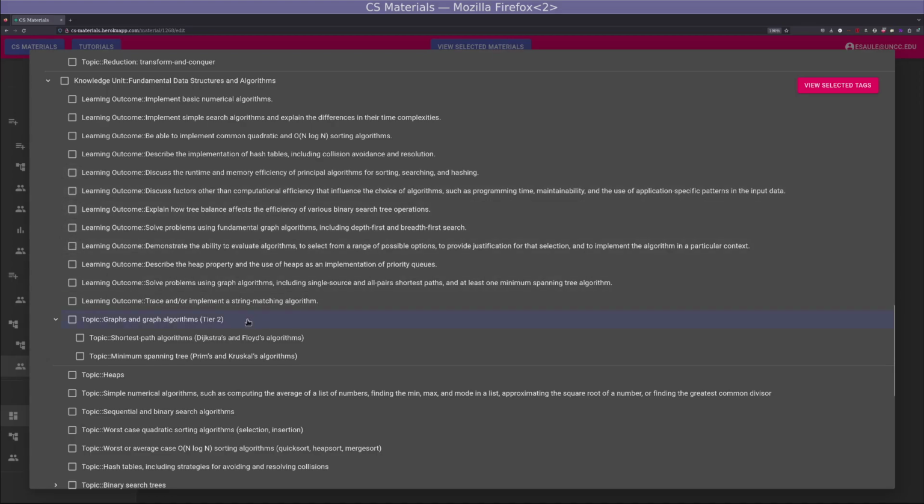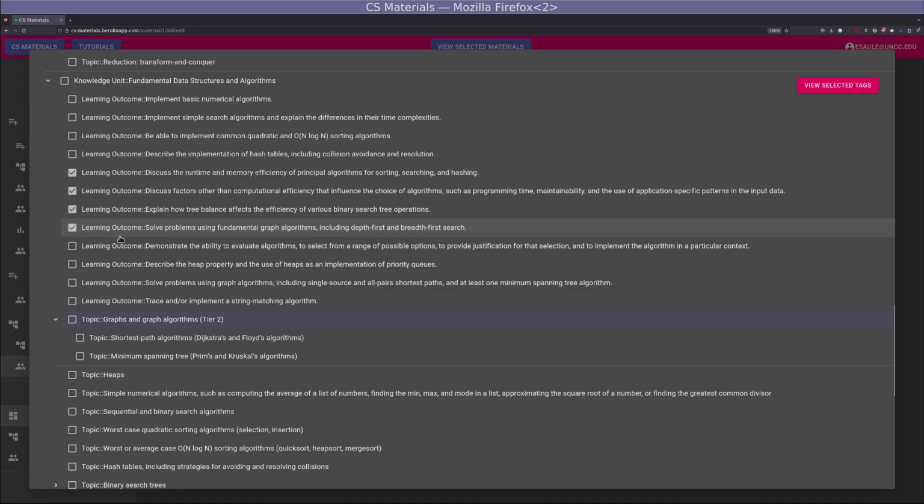The curriculum guideline is presented to you as a tree that will let you select some particular topics and learning outcomes that will map to your class. What we will do is select all the learning outcomes and all the topics that should apply to some of the materials in your class. And so the way to do this is to go through the tree and select all the topics and learning outcomes that will apply somewhere in your class. This particular tree is pretty long. There are about 2,000 entries in the tree, and so going through it is going to take some time.